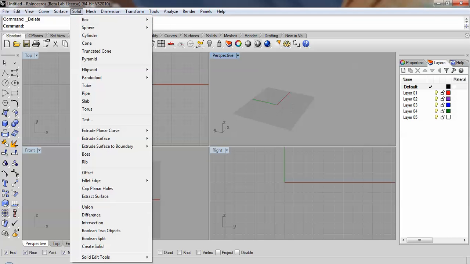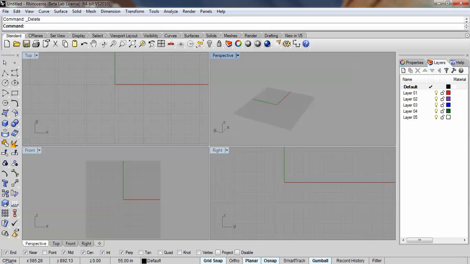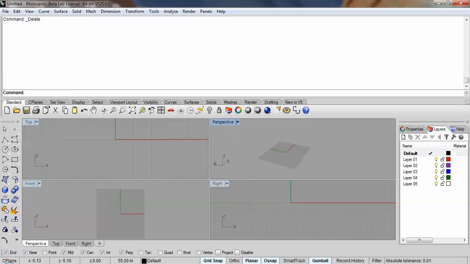Next, I want to show you the command history window, which is essentially, if I pull this down, you'll be able to see this area here, which is the command history window. Any command that I type in, let's say I type in circle, it essentially shows that command. Now, if you wanted to undo, you can undo simply by typing in Control-Z, and that will undo certain commands.